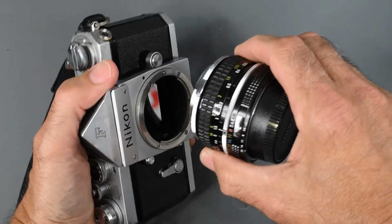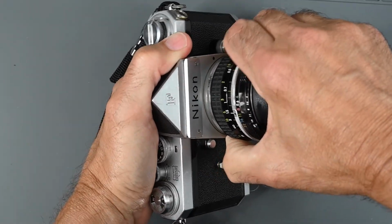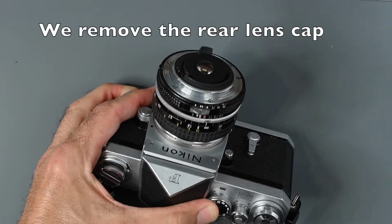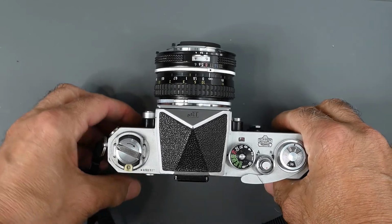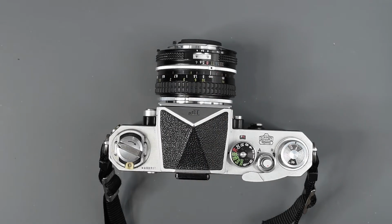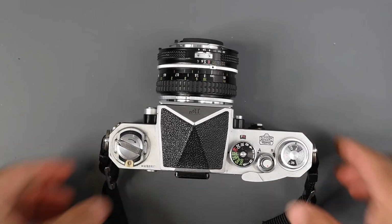Okay, so I'm going to mount this on this Nikon F. Okay, so now the lens is in reverse. Now, we then remove the lens cap, and that's all we need to do, and we can shoot macro photos with this arrangement. With the 20 millimeter lens in reverse and the lens set to infinity, we could get a magnification of 3.4 times life size, okay, which gives you extreme magnification.